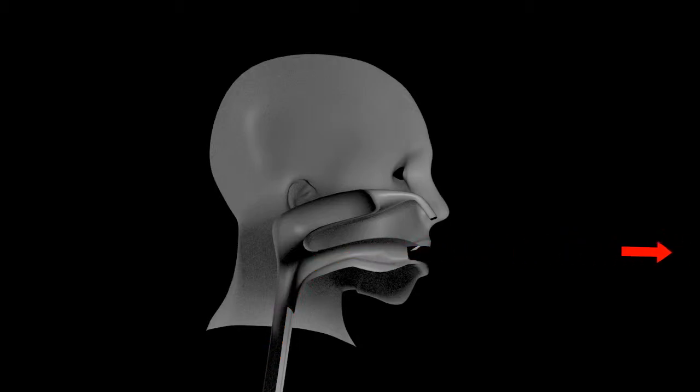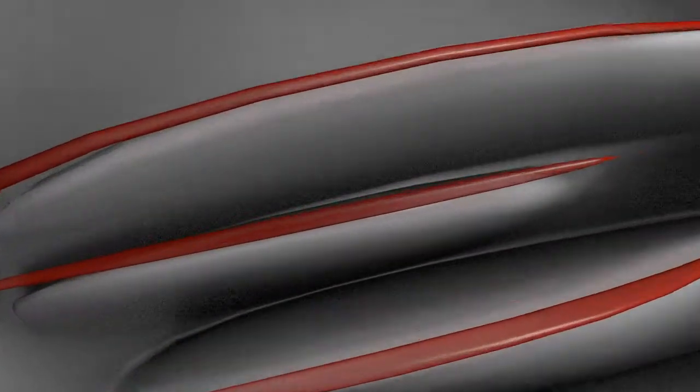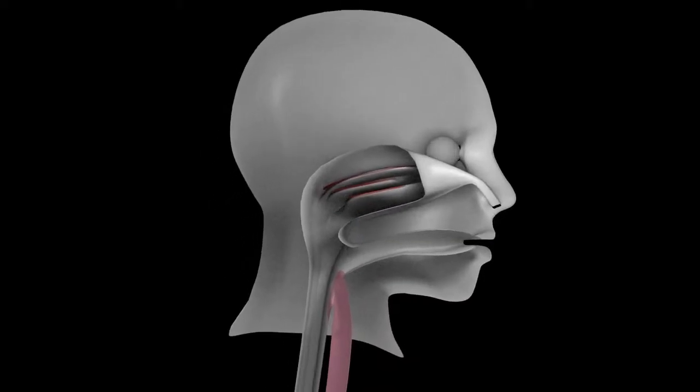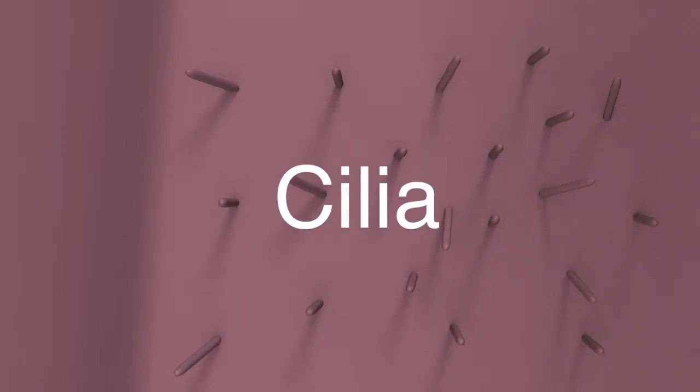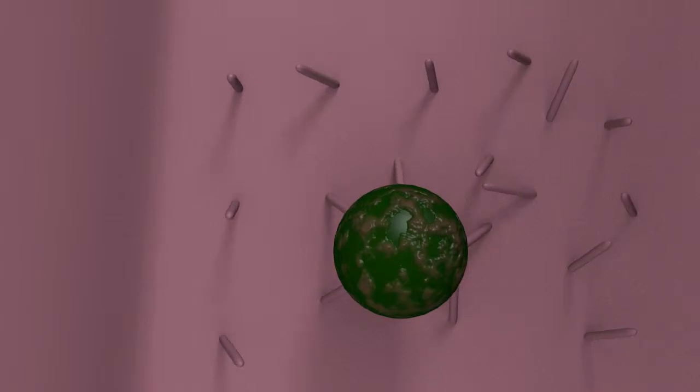With each breath drawn in by the nose, air goes through 3 shelf-like structures in the nasal cavity. These 3 shelf-like structures are lined with capillaries which warm the air and mucus which traps any particles. The respiratory tract is also lined with hair-like particles called cilia. Cilia trap fluids and particles and prevent them from entering the lungs.